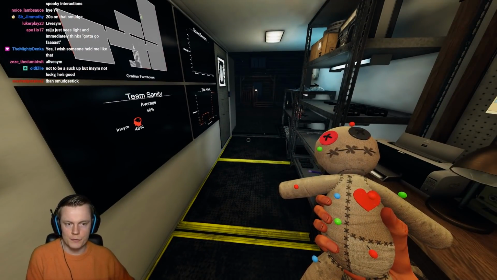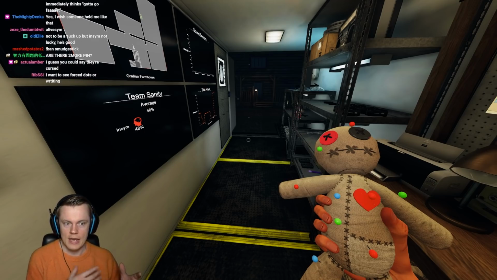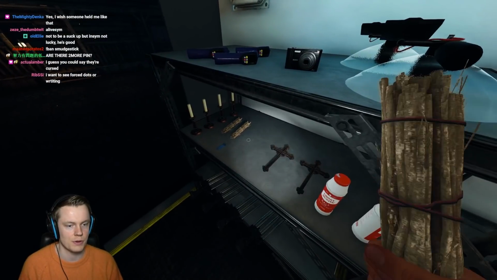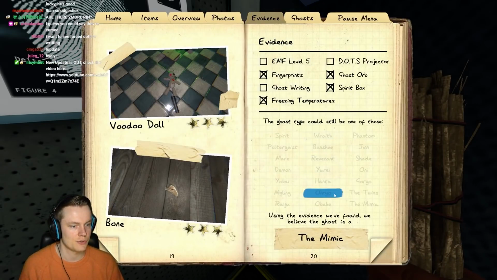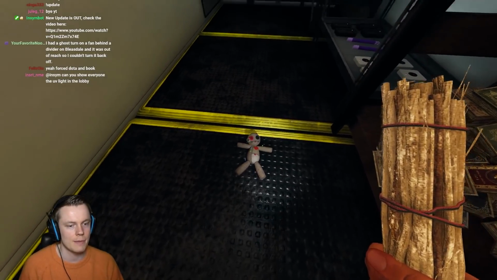Because you used the voodoo doll in the ghost room, you would be right on top of the ghost. It will have a 1 second grace period. It'll start hunting immediately. And if it's a fast ghost or something like a mimic that could be anything, there is a very high chance you can literally die right off because you used the voodoo doll. So I don't know. It's not an item I look forward to getting.